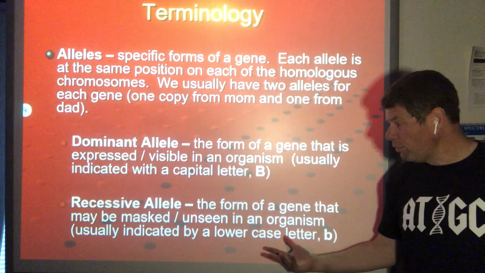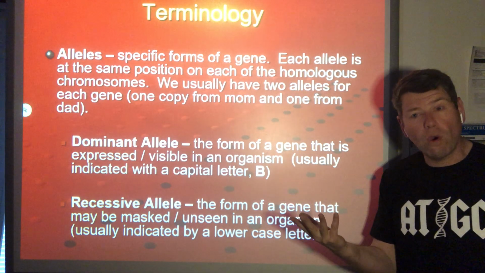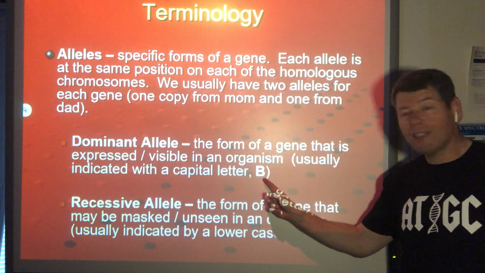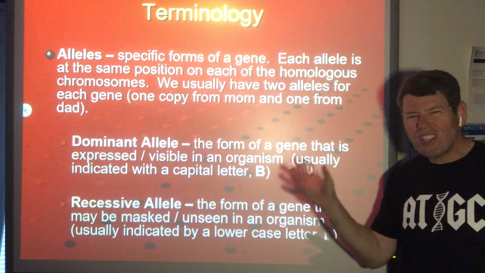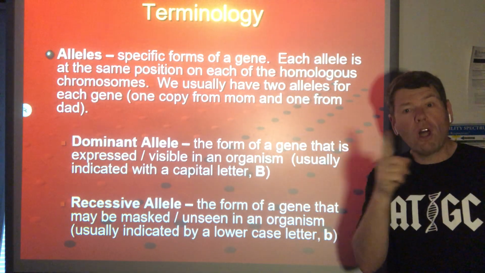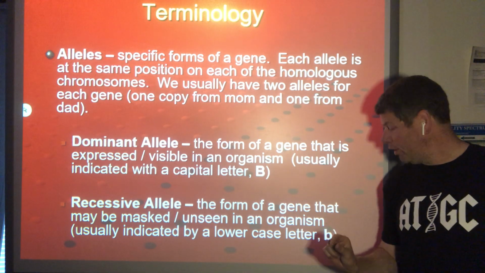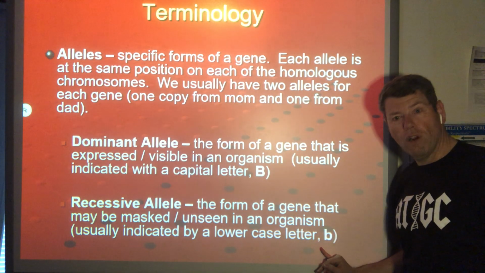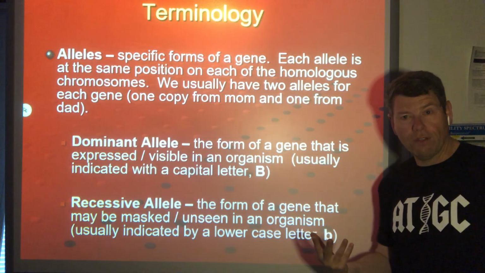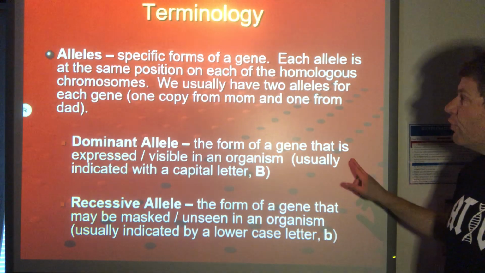The recessive allele is the allele that gets masked by the dominant form. We're going to keep the letter, right? So we're not going to change the letter. We're going to keep R for the tongue rolling trait. Capital R is the rolling allele, and a little r. So we use a lowercase letter for the recessive. So that would be the gene for not being able to roll your tongue.